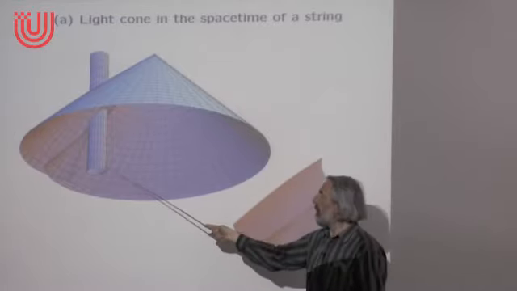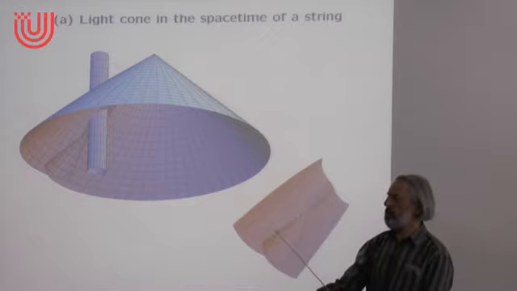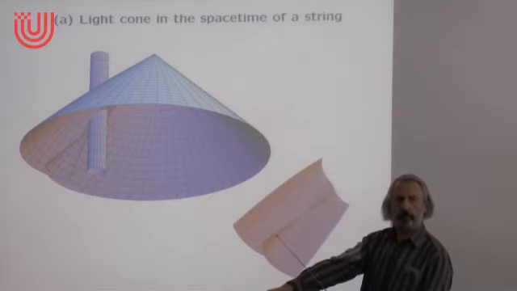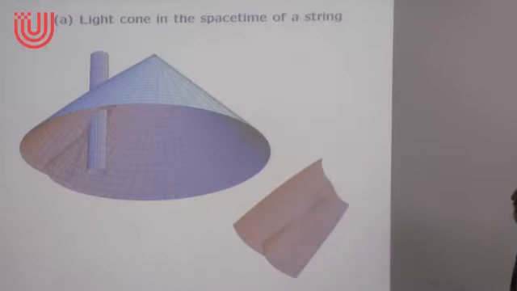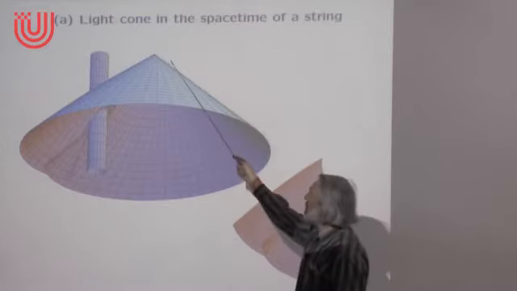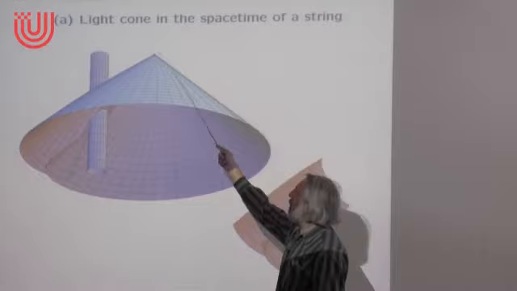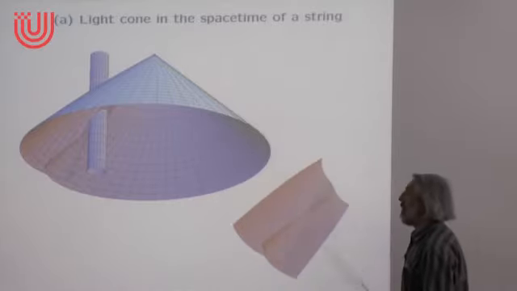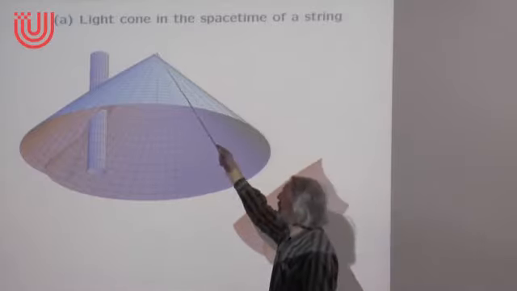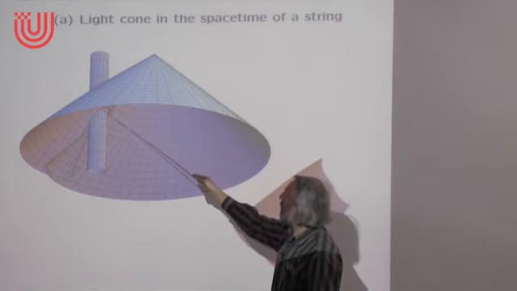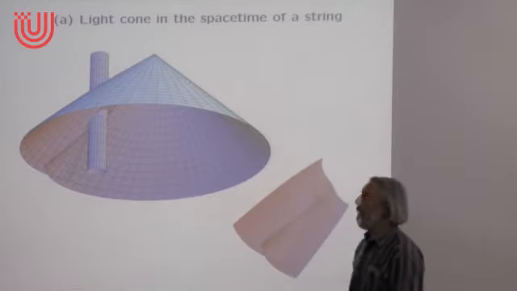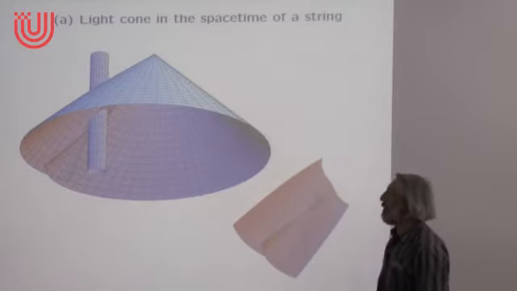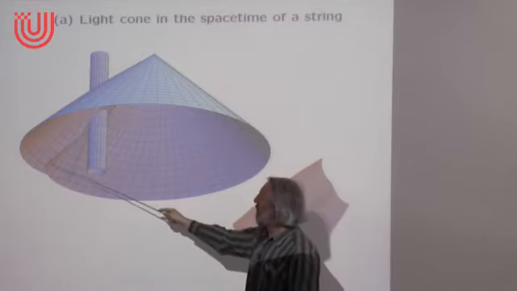That's the world line of the string, which in this plane is just a circular disk. And the coordinate which is running upwards is time. It's not the length of the string. And this is the light cone of a certain observation event outside of the string. The string is assumed to be transparent. So if I follow the light rays into the past from my observation position, I assume that the light rays pass through the interior of the string. And you see here what happens is a sort of folding over. Here is a caustic formed.